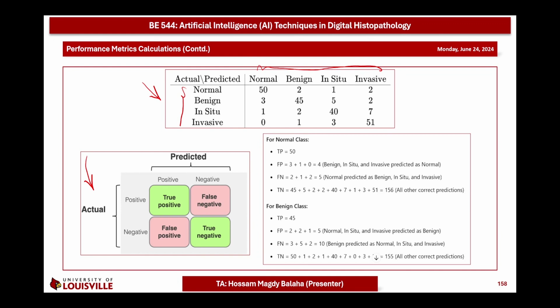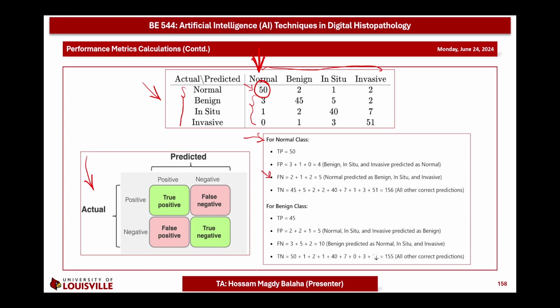So let's begin with the normal class. To get the four components of the normal class, we start with true positive. True positive means there is a match in the class, and that class happens in both the prediction and actual, so it will be 50. False positive means it's predicted to be that class, which is positive, and false means there is a mismatch between actual and predicted. So this is the prediction of being that class, or positive. We took that for the true positive, so the remaining will be false positive.